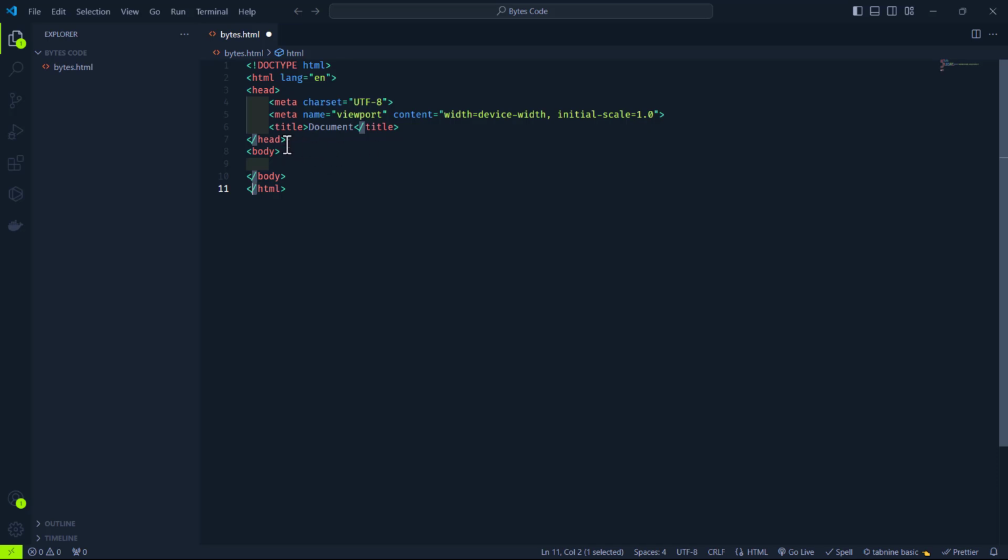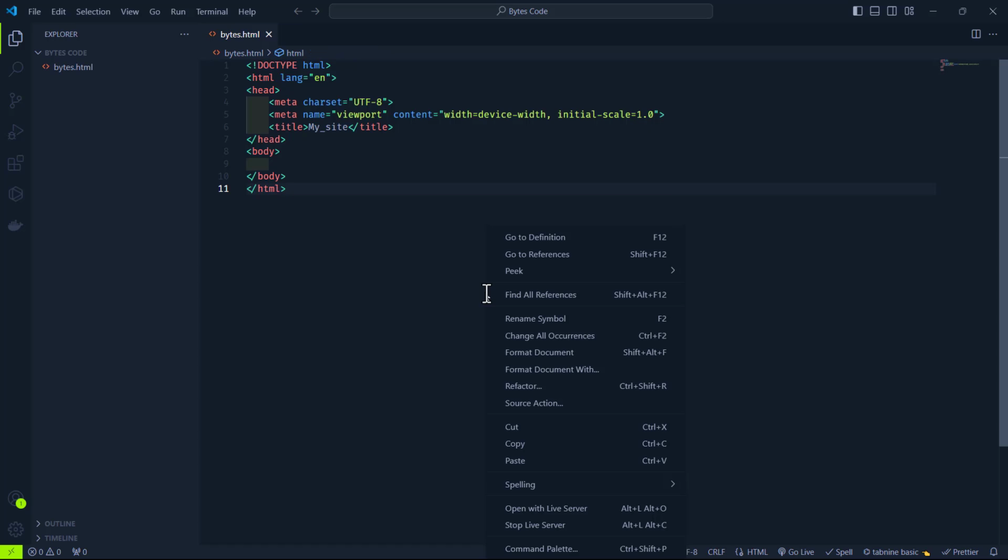All right. The next tag I would like to explain is the title. So the title tag over here is what is displayed on our web browser tab. So when I change this document over here to my_site, save the file, and right click on an empty space on the working page of the VS Code, and open with Live Server.